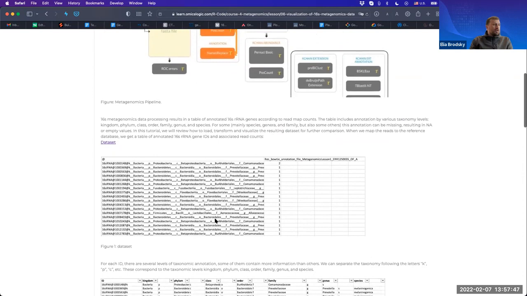Okay, and so here, the basic table that we're going to be dealing with looks like this. You have individual genomic elements, for example, 16S ribosomal RNA, and you can see how the kingdom, phyla, etc., is organized according to the different taxonomic classification, with how many of each kind I have.